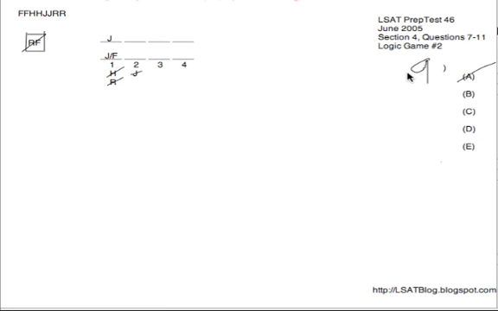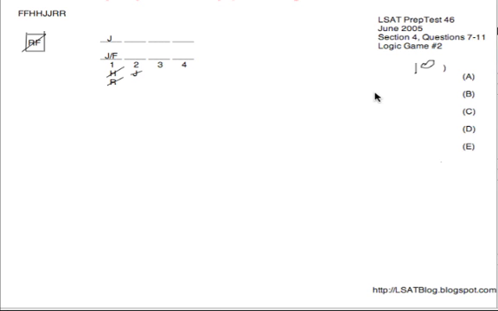Next, looking at B, 2 with H on one side and 3 with H and jazz. So let's put that down. 2 with H on one side, 3 with H and jazz. What happens now? Well, we can make a valid scenario. We could still avoid violating the RF rule, like so. If we have F on 1, another H on 2, F and R on 3 and 4, RF rule is not violated. We haven't violated any of the restrictions on bottom, so we're totally good. Therefore, B is our answer to number 9.